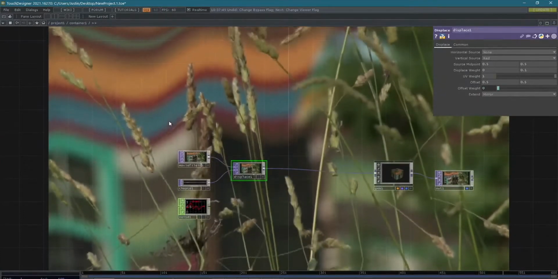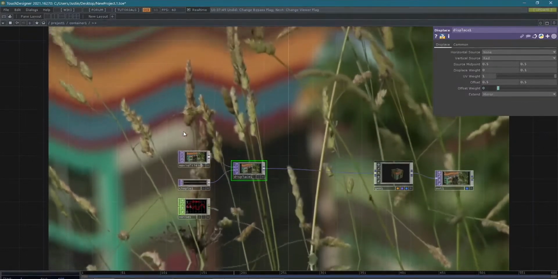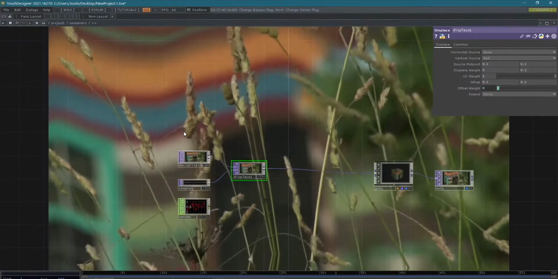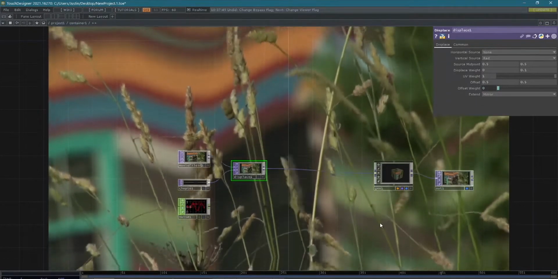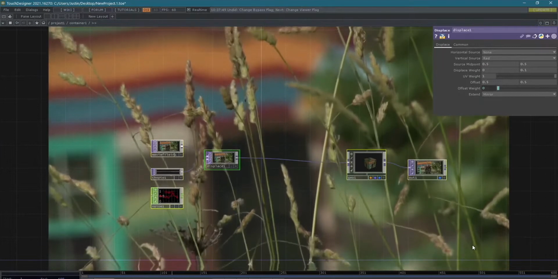So I'm going to start in on this 2D space, and we'll look at compositing and manipulating some images just for the fun of it. So I'm just gonna right click and drag, select our whole network and hit delete. And since that's the pre-built one, you can come back to it by just restarting Touch Designer.